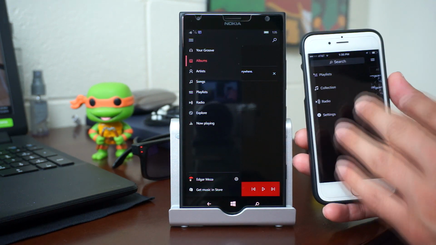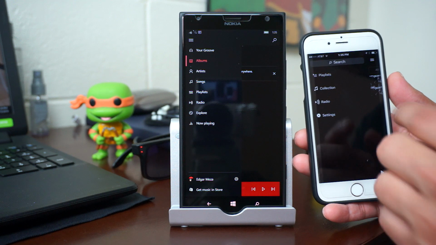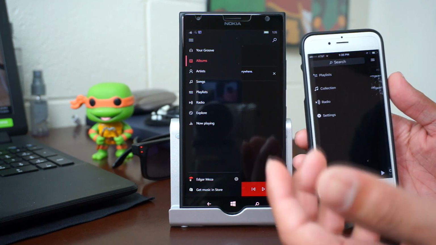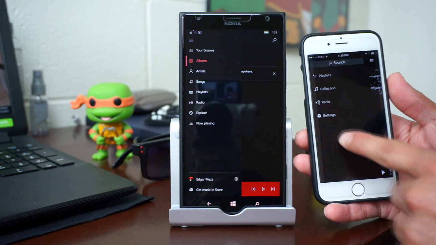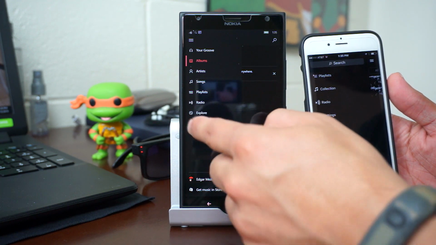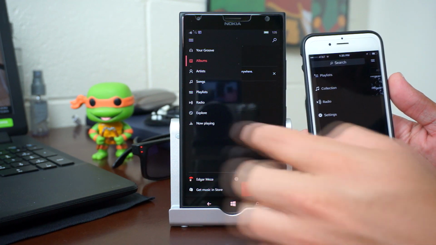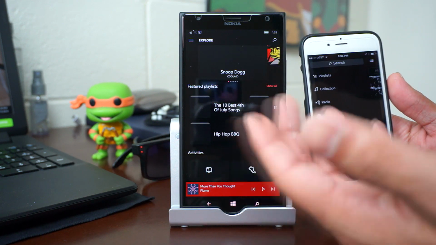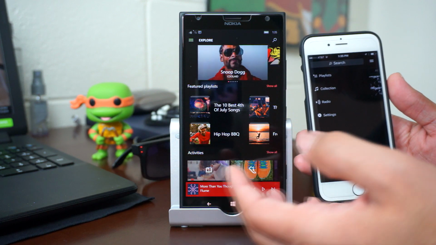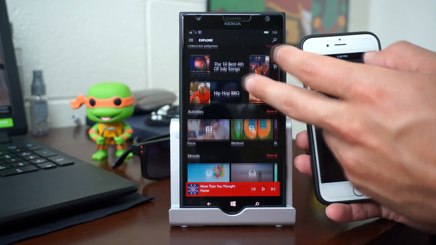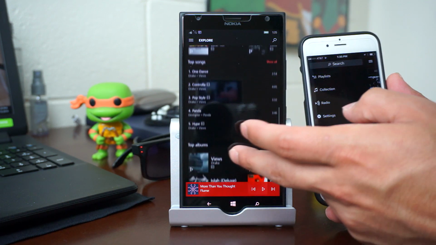For instance, on the iPhone you don't have access to the store. You can search for artists or albums or songs, but you have to search for them to find them. Now on Windows Phone or on Windows 10 Mobile, you can hit the little explore section here. It's going to take you to the store. This is where you find a lot of the new music, featured albums, things like that. This is where you're going to find all of that good stuff.